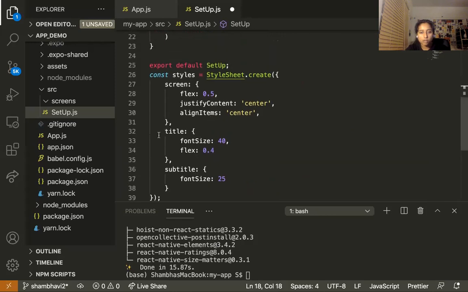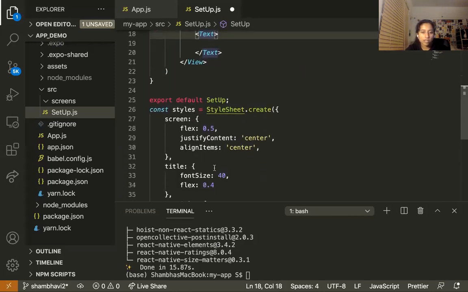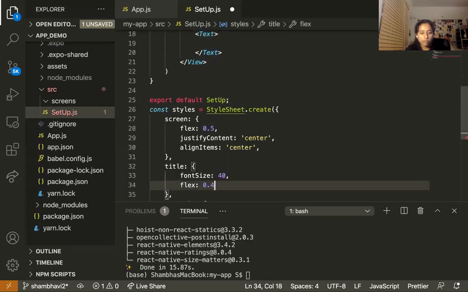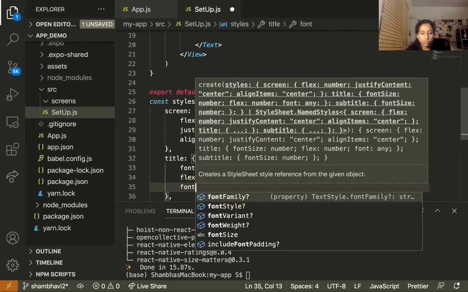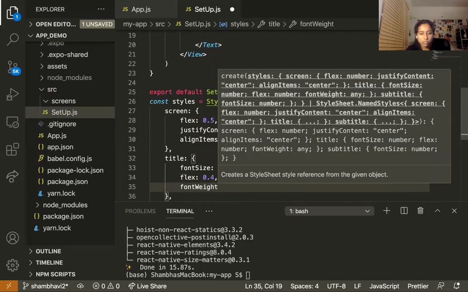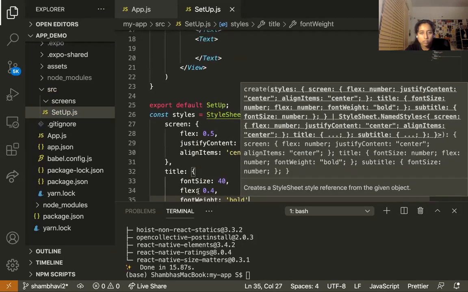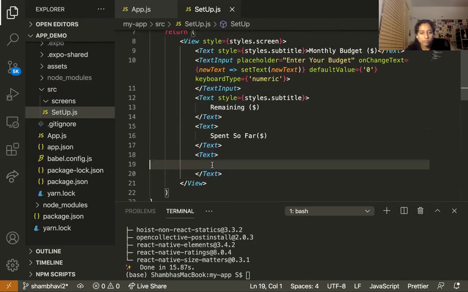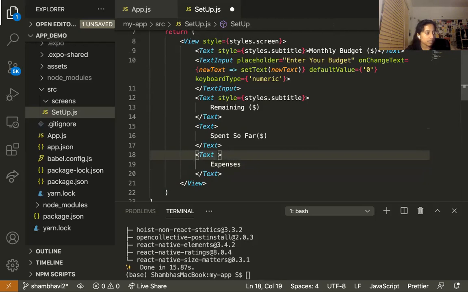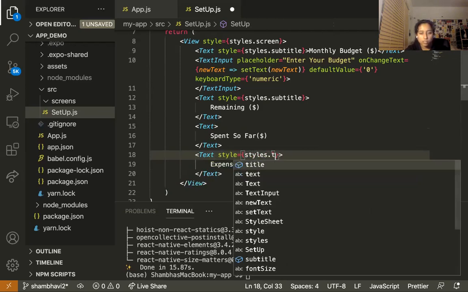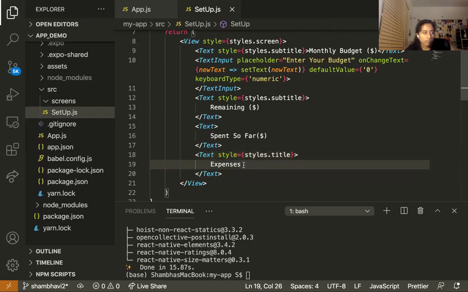So I'm just gonna use the title component, and I can add a font weight if I wanted to bold it. So I'm going to call this expenses. And then the style is going to be equal to styles.title. Okay, cool.